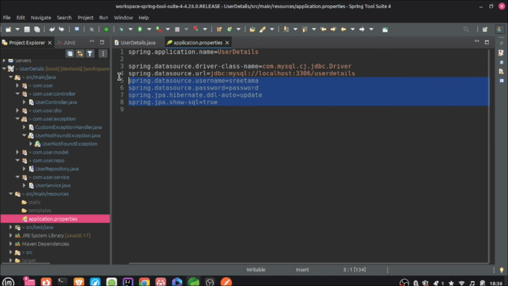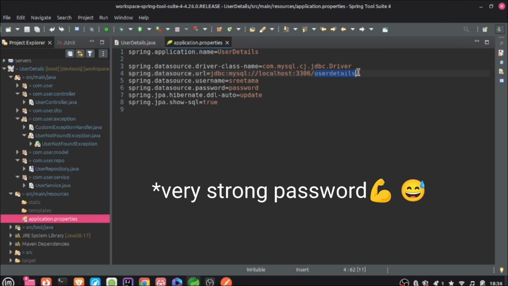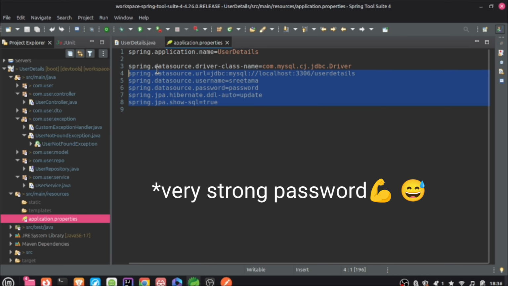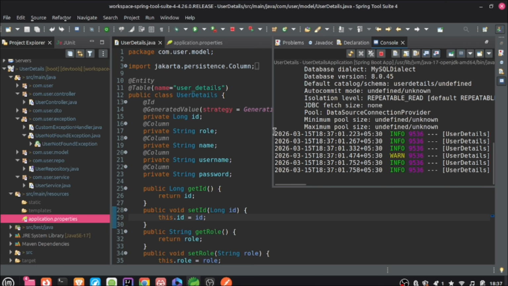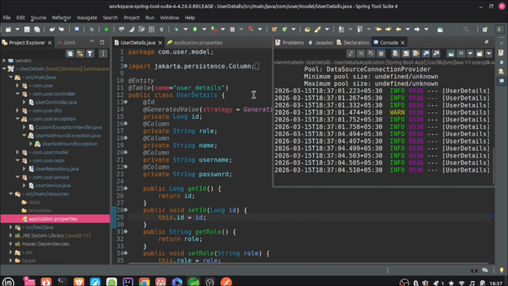I did all the configurations in the application properties. We have a database named user details with a username and password. We have already created the connection with the database, so no error will come if we run this application. I will just stop this one.